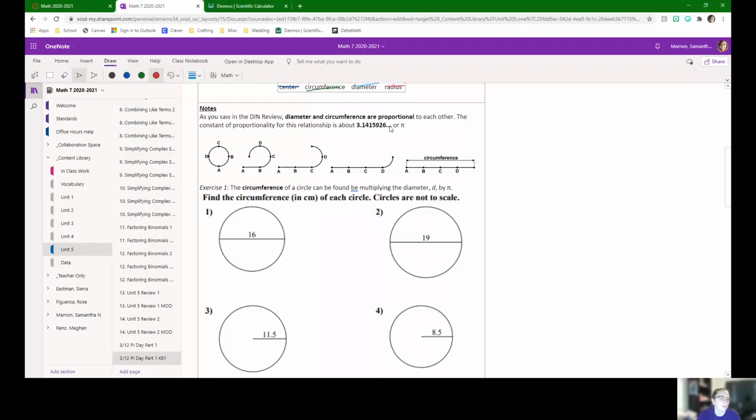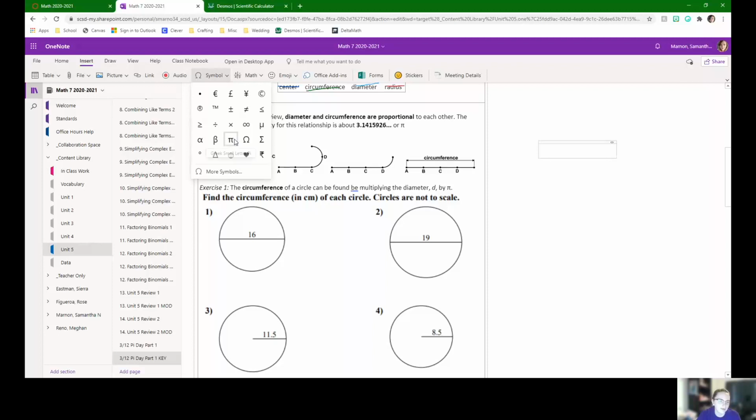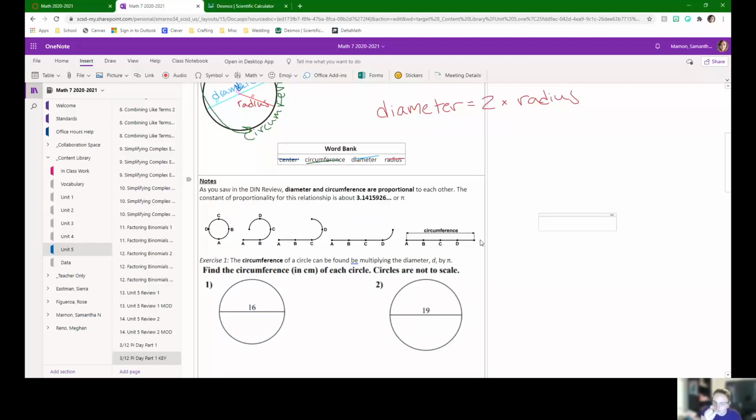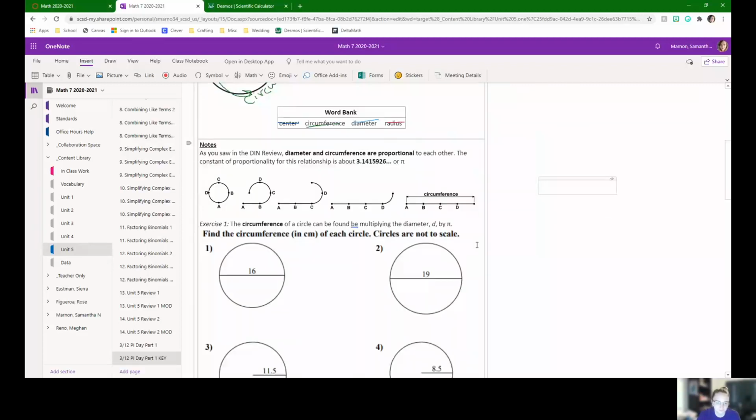And we use this Greek symbol pi. When you're typing in OneNote, if you want to get a pi symbol, you have to go to Insert, and then here's Symbol, and you can find pi right here. When we draw it, we usually just do 2 lines and a squiggle on top. You'll see me doing it. That's kind of because mathematicians are lazy. We don't get all the little curves in it. And here's a little graphic to show us how circumference works. Here's the circle, and you can unroll it, and that measurement of the whole circle unrolled is the circumference.